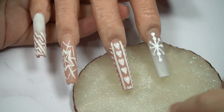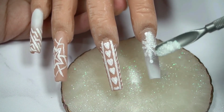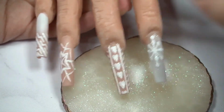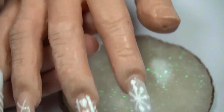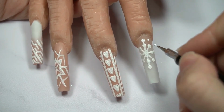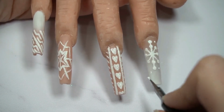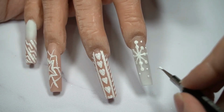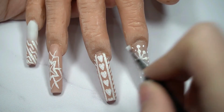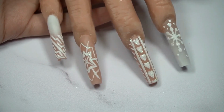Before I add some more details, I'm going to apply the glitter. Make sure that you apply it all over the nail so everything is well covered. Remember to also clean the nail. And here I'm going to be creating small stars, and as you guys can tell, this is very easy. I'm just going to do a bunch of dots all around the nail, and I'm still going to use the dotting tool. And of course, I'm still going to cure everything for another 60 seconds.